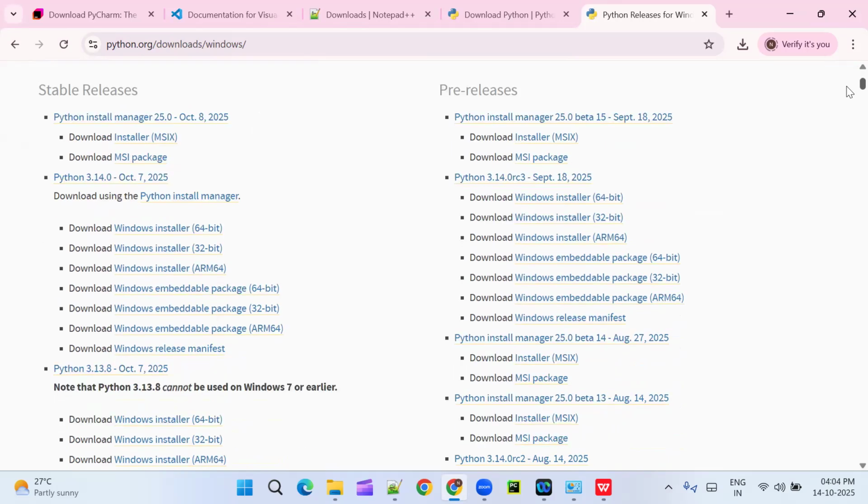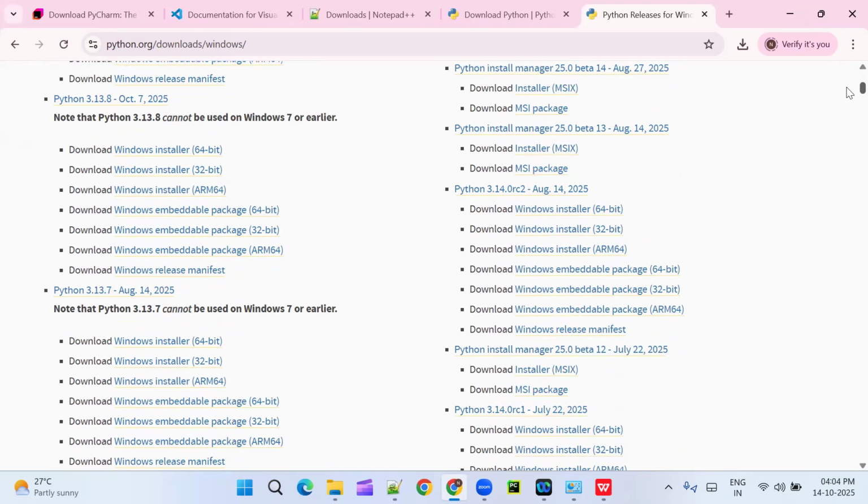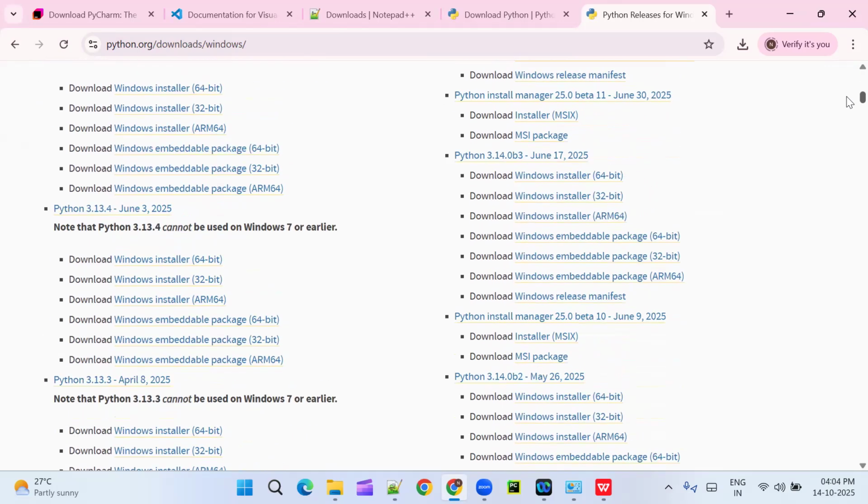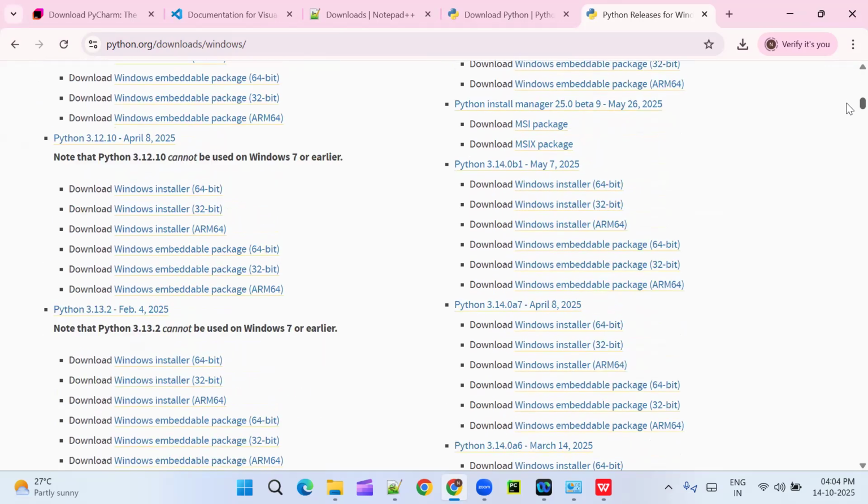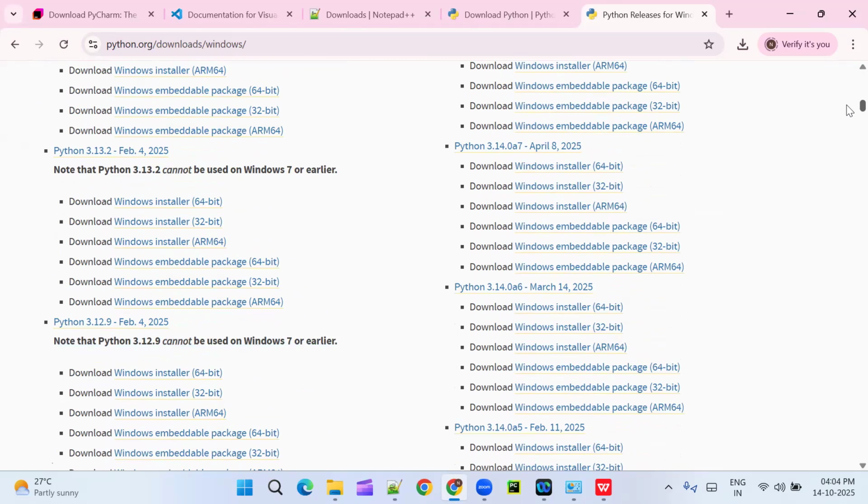Usually we have to use at least two or three versions below, that means 2 or 3 year old versions. For example, if you say I'm working on Python for the last 3 years, and they ask what the version is, you cannot tell them this latest version, right? That's why usually we go for 3.10 or 3.11 like that. Come down, and we can see the old versions.